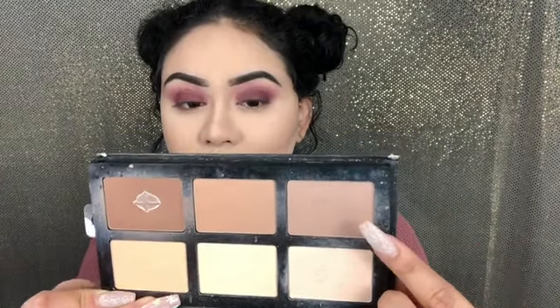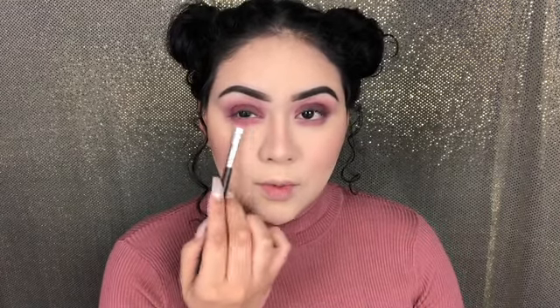I actually got this Pro Contour Pro Fusion palette — it's so old, I got it at TJ Maxx. Here's the contour shade; I'm going to go in this shade here and just blend it upward. From Juvia's Place, the Saharan Blush palette, this is number 2B. I used to apply the color on my crease, and I know I mixed so many different shades, but I just took the same brush and blended it down here — basically whatever was left over on the brush. And I'm putting a little more down here just to darken it up a bit.